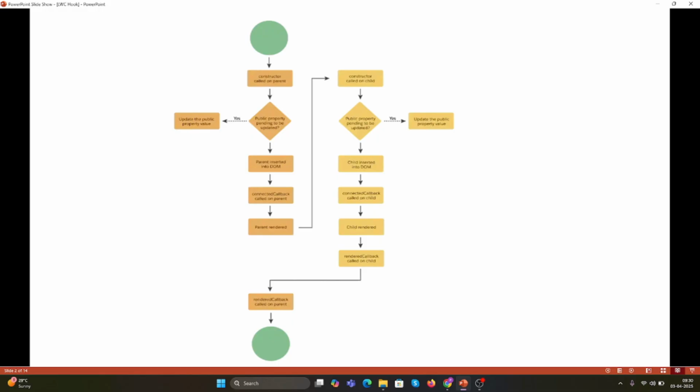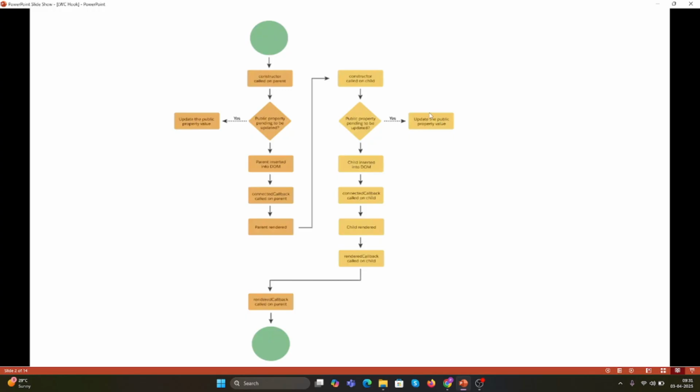Then your parent is inserted into the DOM. After insertion, the connectedCallback hook will be called on the parent side. Then the parent render happens, and then your child constructor will be called. After the child constructor call, your child public properties will be updated.